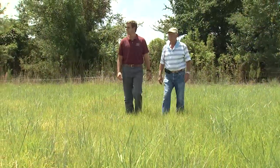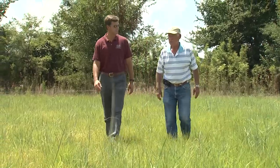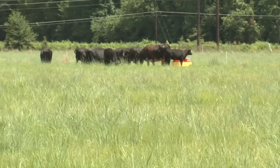I think the benefits to the warm season grasses are a couple of things. It's beneficial to the cattle, but it's also beneficial to the wildlife, and I think Durwood had that in mind when he put those native warm season grasses in. Quail used to be big up here. Native warm season grasses are really attractive for the quail population, and I think that's an added advantage as far as the grazing of the cattle.